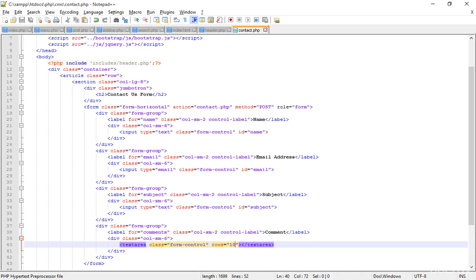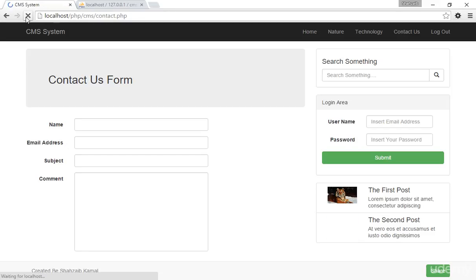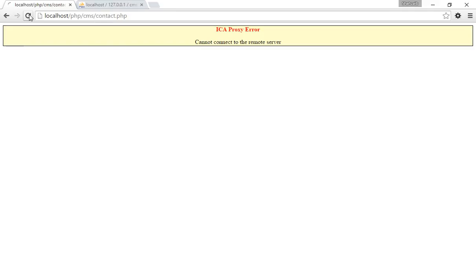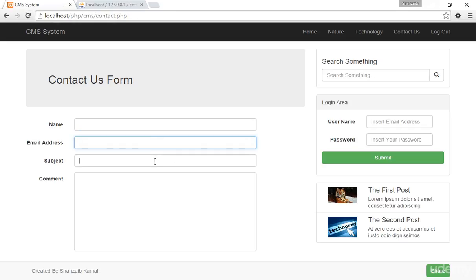Okay, that is perfect. But I don't want this stretching, so let's just add the style attribute. Okay, and here I'm just typing resize, and the resize should be none. Now resize will be no more. You can see that there isn't any link of resize. That is the perfect thing. We got it. Something more I just want to do is this should be 8 instead of 10, so I'm just typing 8. Save that and go to the browser, refresh that. Okay, now you can see that it is a little bit bigger.